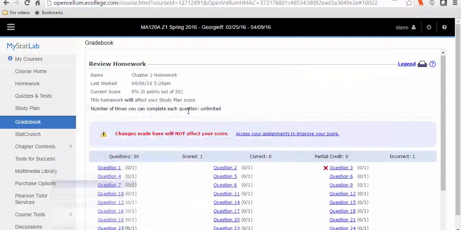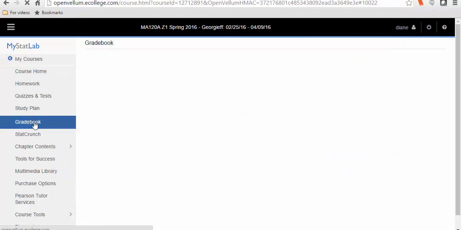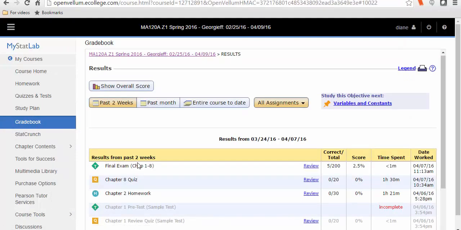So this is a great way of looking at what might have been incorrect to get feedback so that the next time you take your quiz, if there's multiple attempts, you have a better opportunity to get that question right. So that's a great way to access the information and the feedback, and this is the only way you can get to this. So there's no other way you get to that.